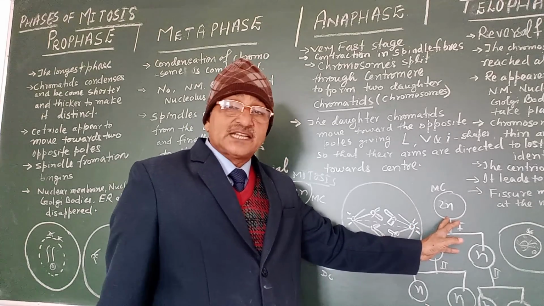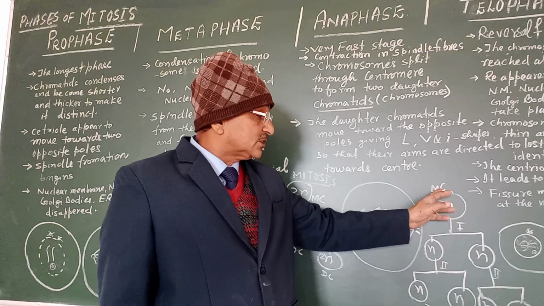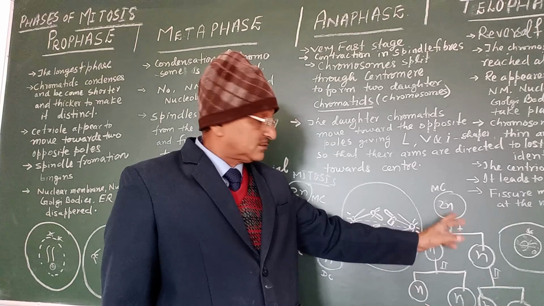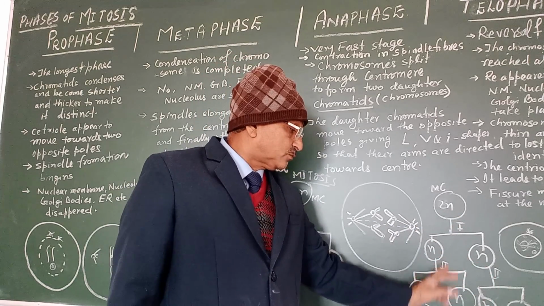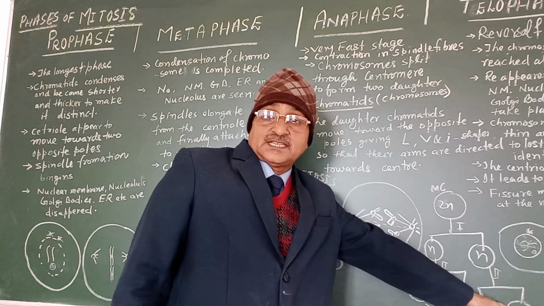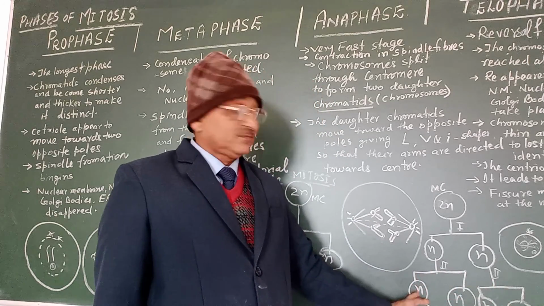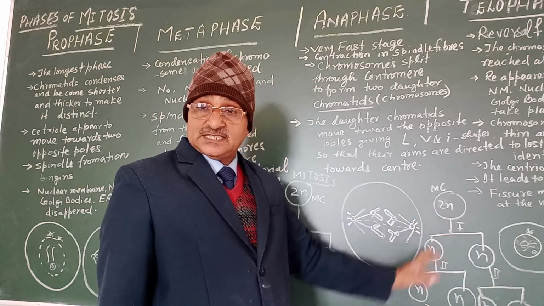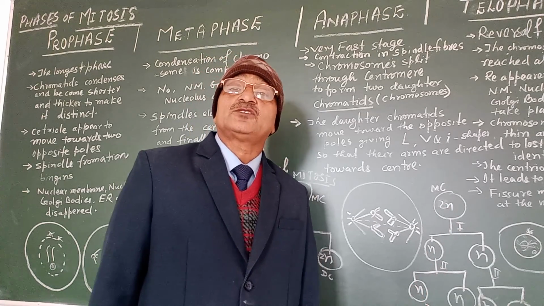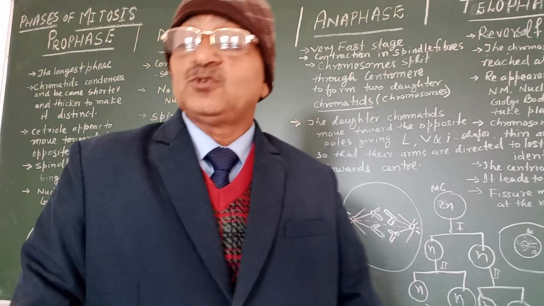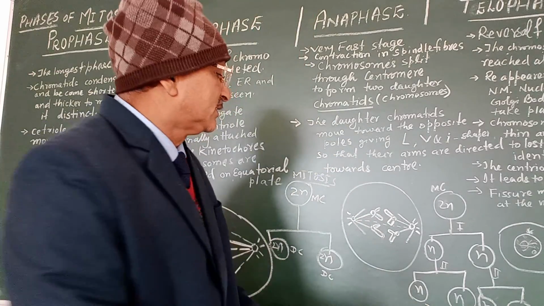Meiosis is that type of cell division in which one mother cell divides twice, once and a second time, to form altogether four daughter cells having half. It has 2n and it has n. So half the number of chromosomes as compared to the mother cell. Remember, meiosis occurs only once in the life cycle.